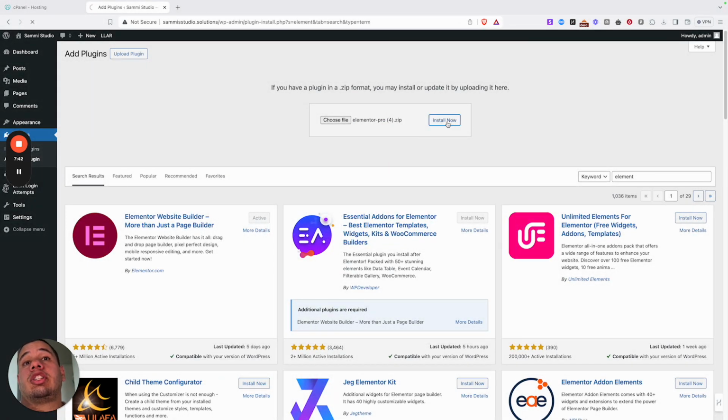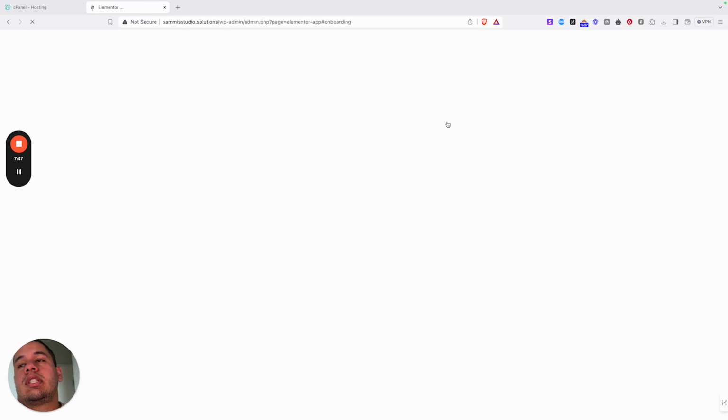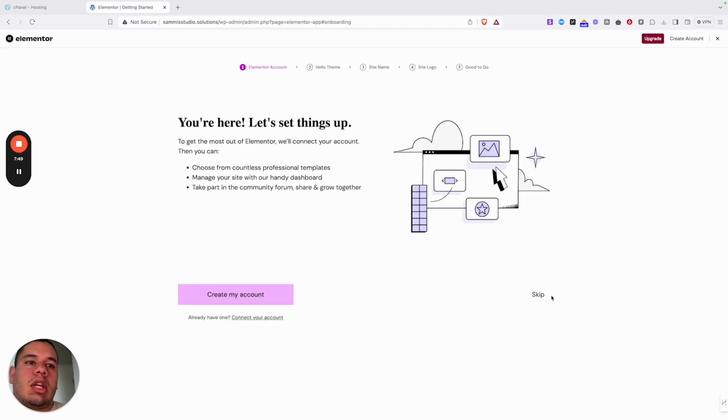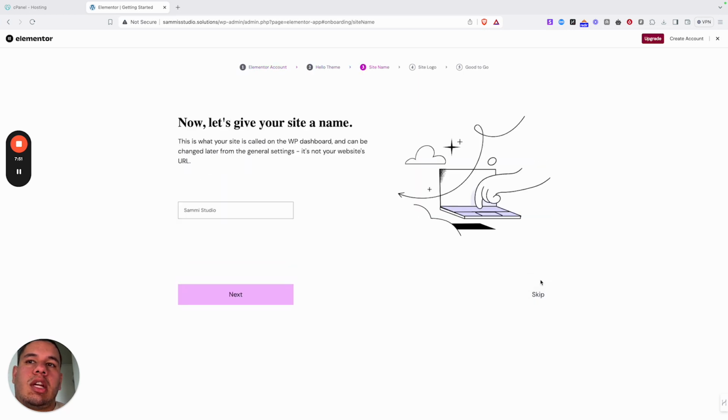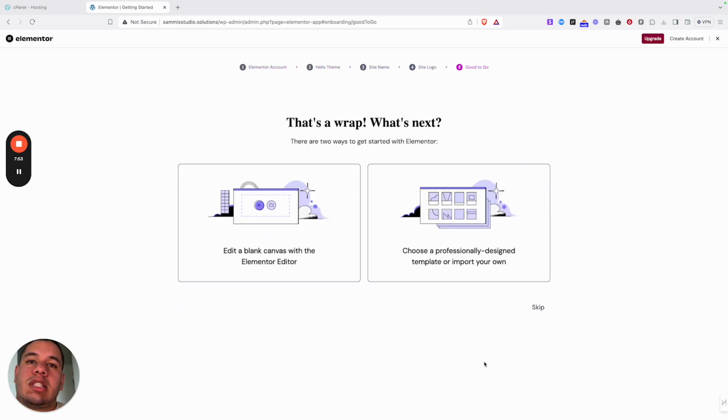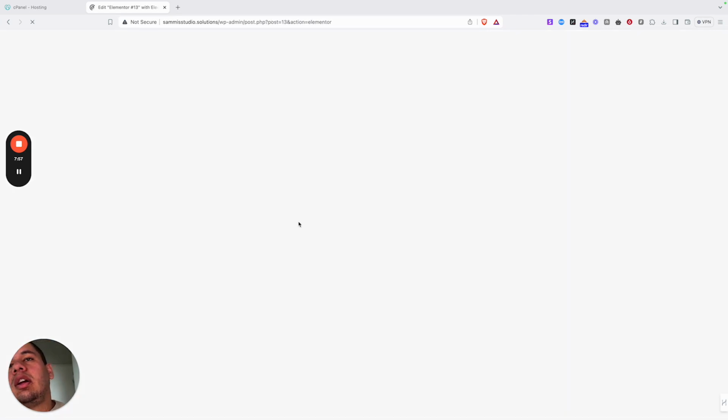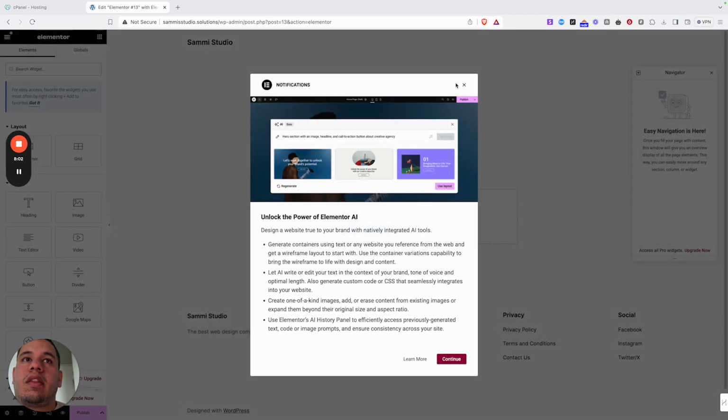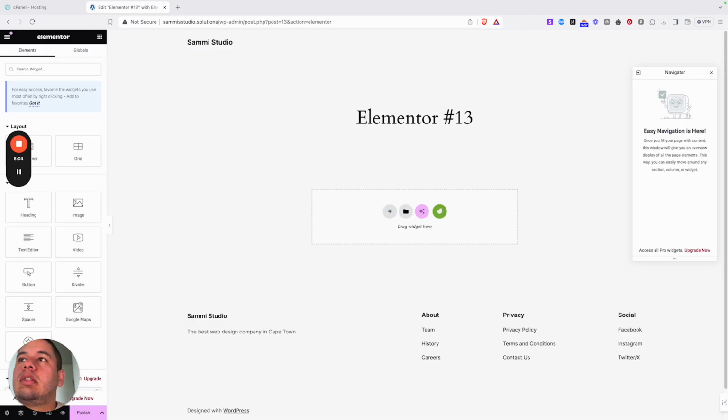I should actually get the newer version, but we're going to set up Elementor Pro, and it's going to get us through here and create a website for us. I'm just going to skip everything, and it's going to go to a site for us, and there we go, a blank site.